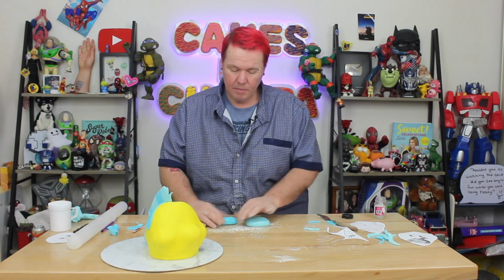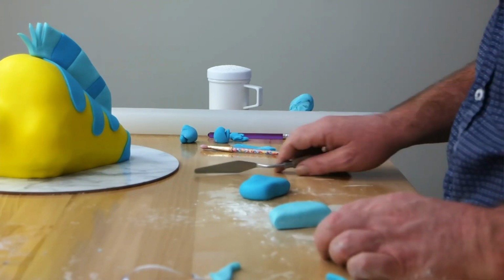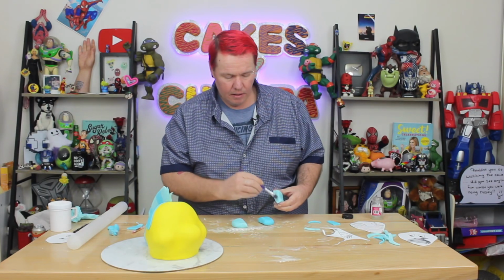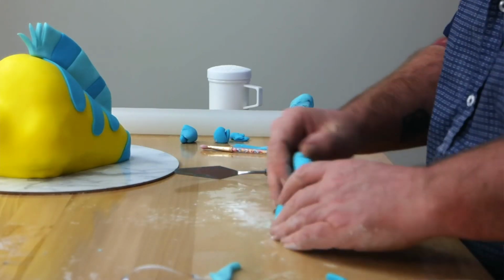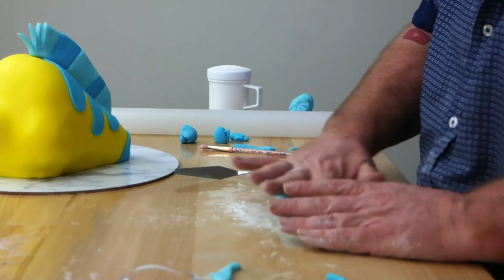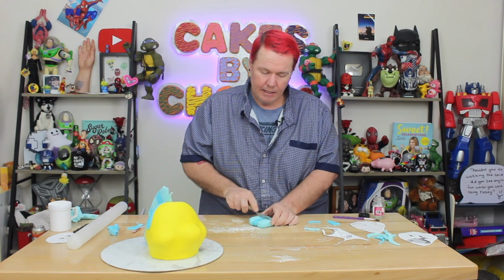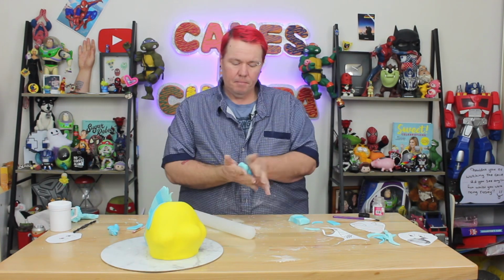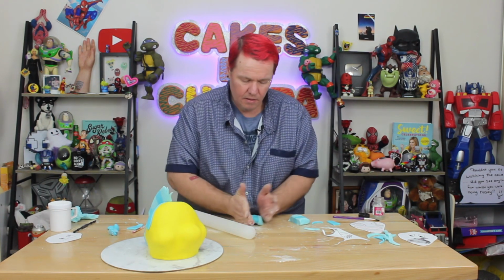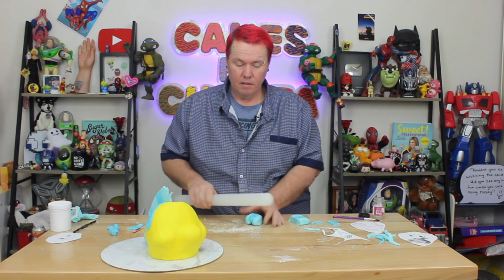The blue has to be a little bit thinner. And then I'm going to get my tool and cut that down the middle. Ever so slightly connect them with edible glue. And we're just going to push them together to get that nice line, making sure it's both the same on both sides. Then we'll cut in half. If we flatten this down, make that nice on both sides, you've created this two-tone split.